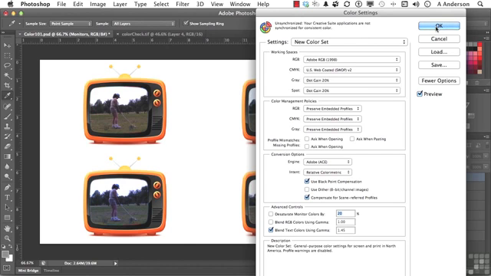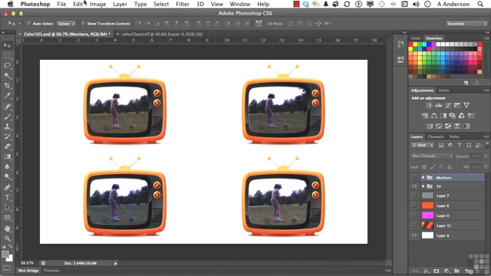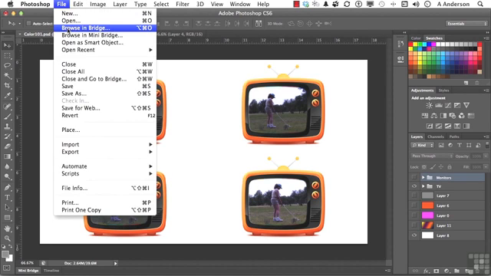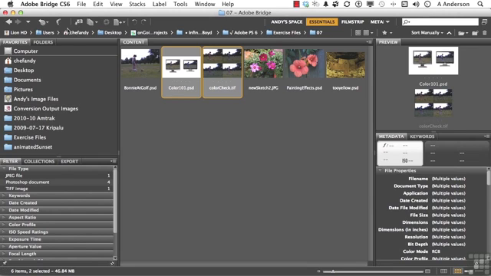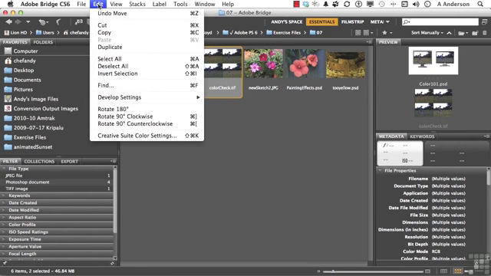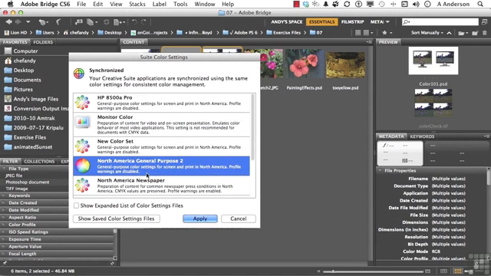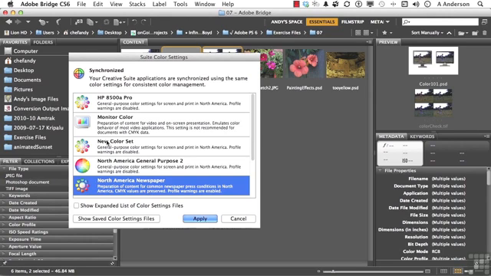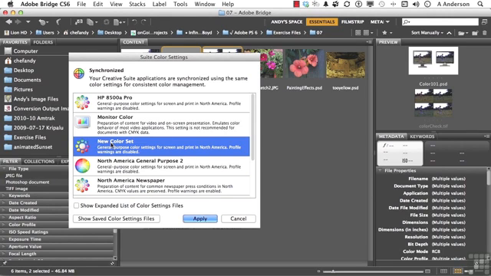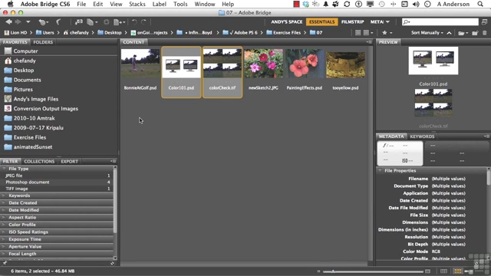So let's click OK out of here. We like what we did in Photoshop. And what we're going to do is go to the Bridge. In Bridge, I want you to go to the word Edit on the pull-down menu and go down to Color Settings here. Click that button. You will notice that what we have here is all of the things that you saw in Photoshop, including our new color set. You select it here, and you click Apply down here. Well, there you go. What we've done is successfully set up color settings in Photoshop, but then we worked smart and went to Bridge and synchronized the entire Creative Suite. On to the next.